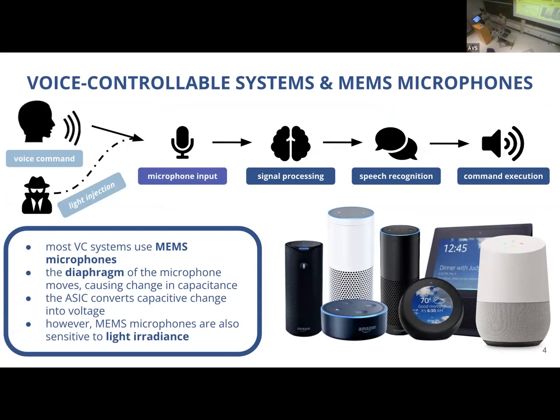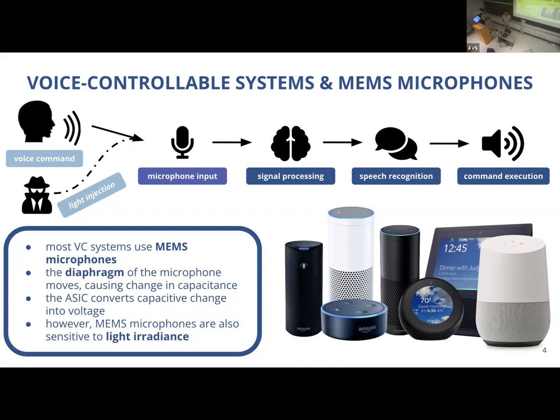When you ask it a command, it will respond either with an action or an informed response. So how these systems normally work is it takes in a voice command through the microphone, then it'll process that input. Inside, the system is coded to process that signal. It'll recognize your speech, and then it'll actually execute that command.